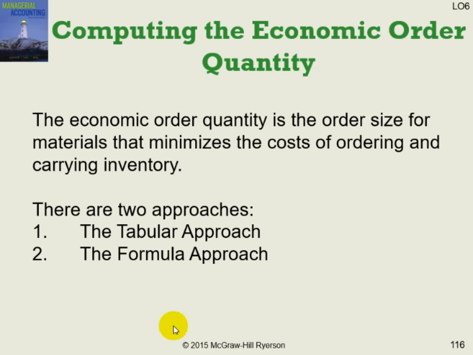So there's a couple of different approaches to calculating the economic order quantity. One is using a formula based on the cost of ordering versus the cost of carrying, so ordering costs versus carrying costs. The shortage costs are a little harder to quantify, so it's really hard to determine what the lost sales are. It's hard to build those into a formula, but you can balance the cost of ordering versus the cost of carrying inventory.